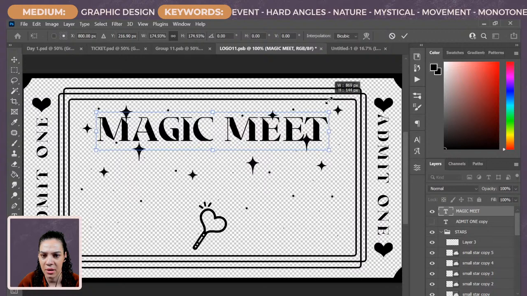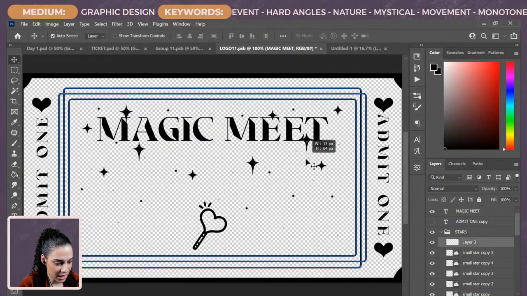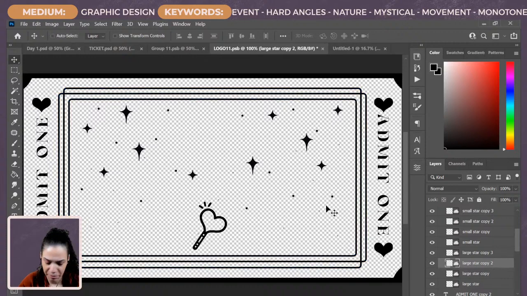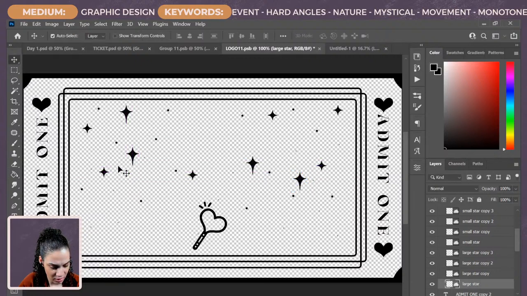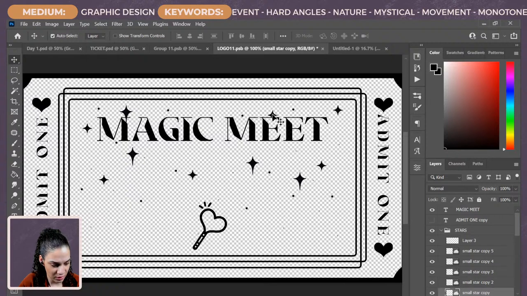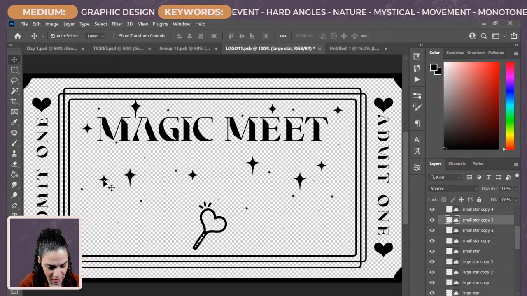And I feel like the text should be bigger, like about there. And then I'll come in and kind of move these around again. So let's see. I'm going to hide this while I... Oops. Why is that not here? Let me find our large star here. Okay. Grab this. Move this down. Grab that. Move that around. Let me toggle our text on. Our text, let's see, we need to bump that up, and we need to bump this over, and maybe bump this over as well so it doesn't look like it is encroaching on the alignment of some of the other elements.